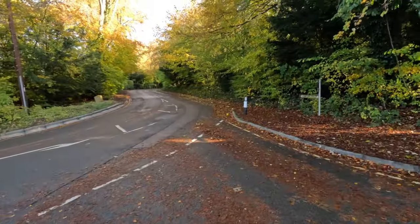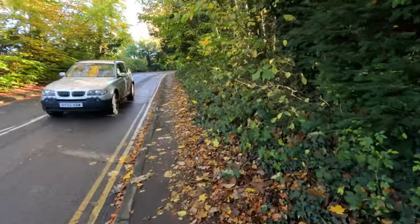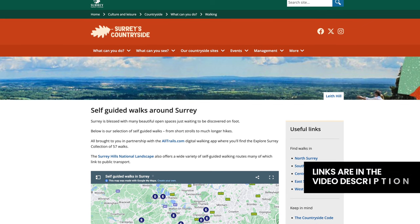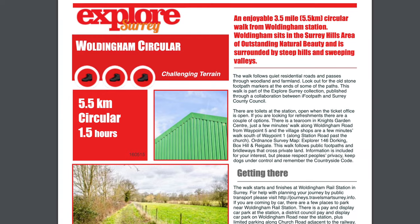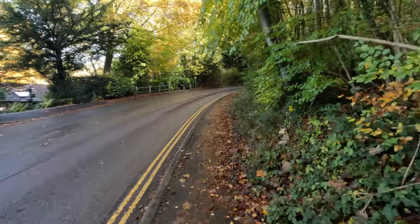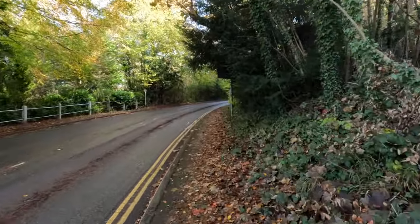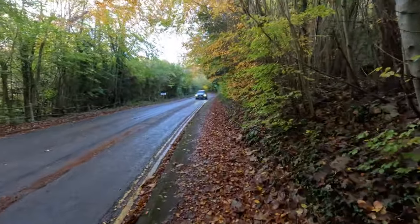This walk mainly came about from a visit to the Surrey County Council website — they've got a number of Explore Surrey walks. Because I'd always planned to do a Woldingham walk, I thought if they've done the research for me, why not use it. It says: leave the front entrance of the ticket office onto the car park, go straight up the hill using the right-hand pavement, and after passing the electricity substation, turn right.